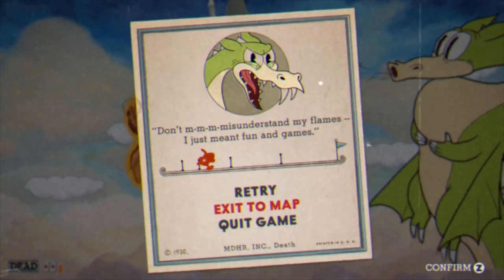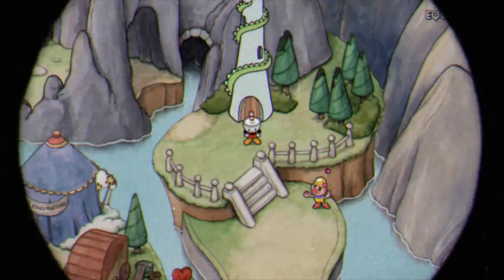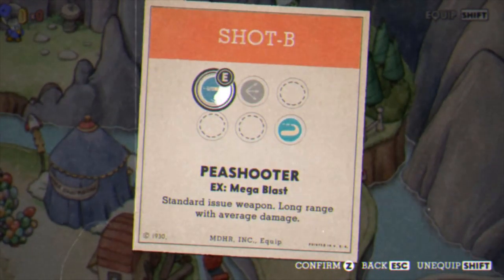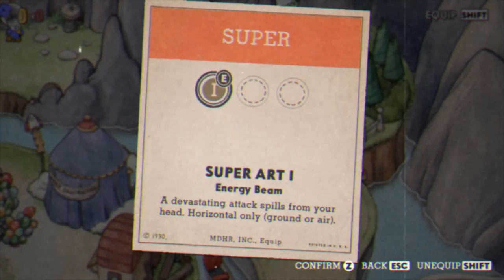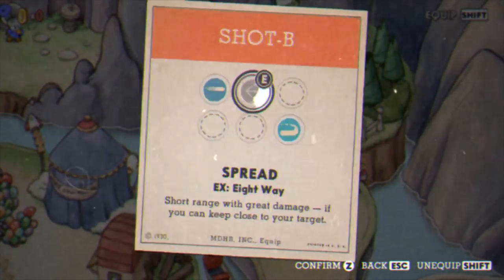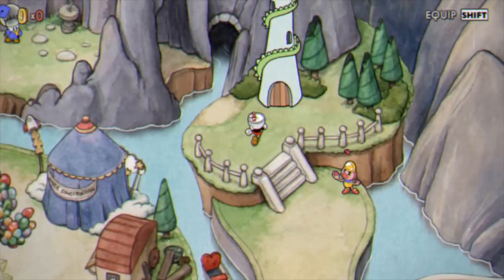So if I need to, yeah. Okay, that was just a retry. Or not retry, that was just a trial run. That was me discovering how the moves work. But I want the blue one there. Oh, I have the... No, I don't have the blue one there. What is happening? This one needs to be this. And this needs to be roundabout.